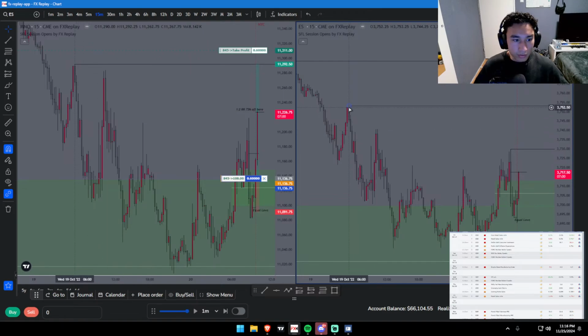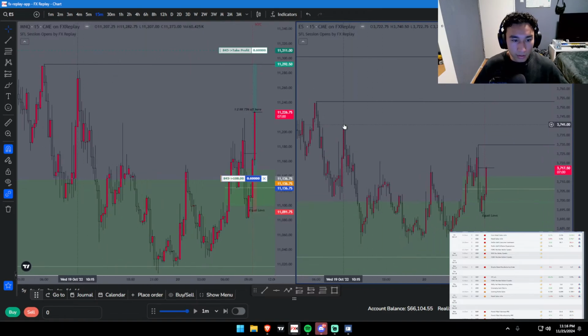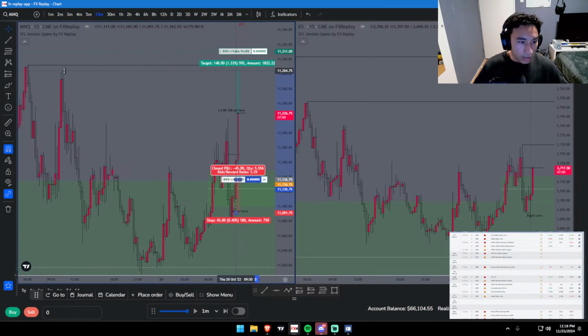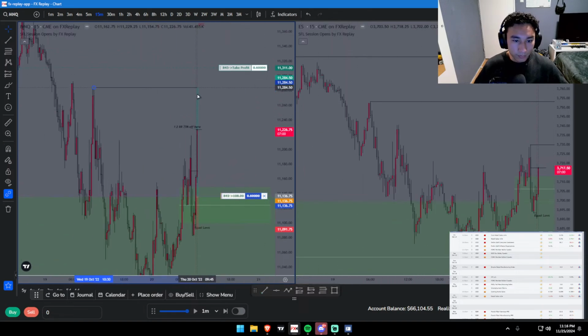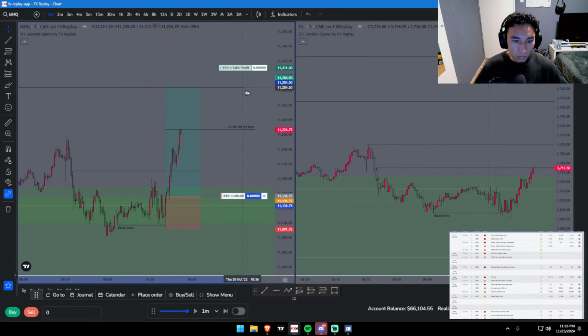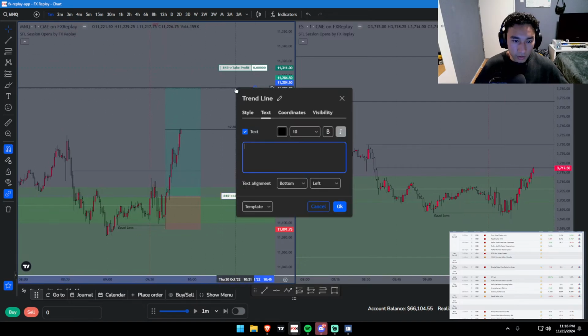And then for ES, that's the same thing. Yeah, I'm not gonna lie, it's actually here. So if ES takes it out here, doesn't matter. ES doesn't really look as bullish as NQ, but the TP isn't gonna be there, it's gonna be here. So let's see here. Full TP.